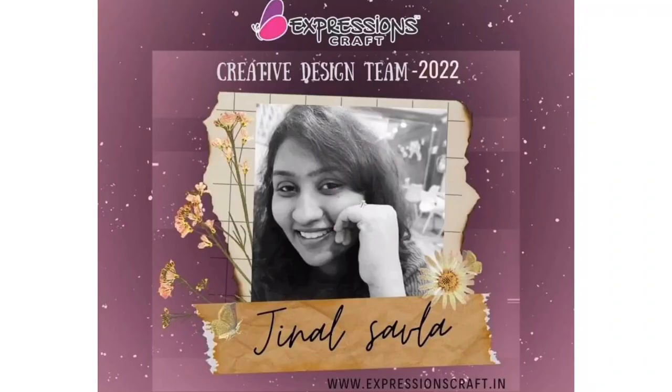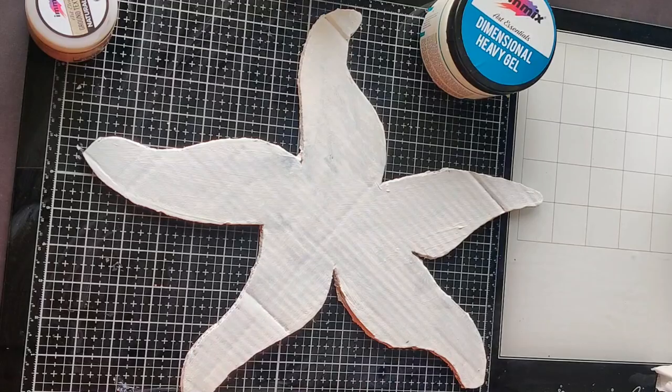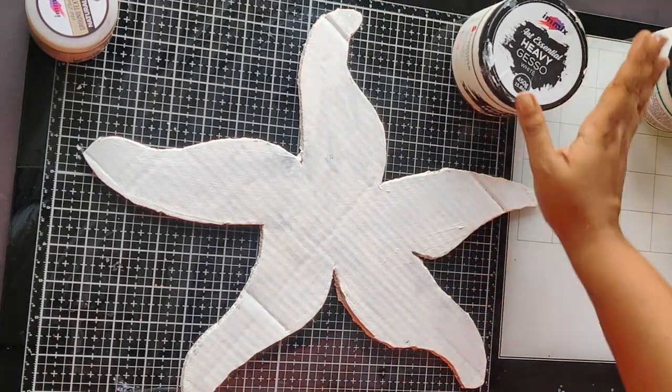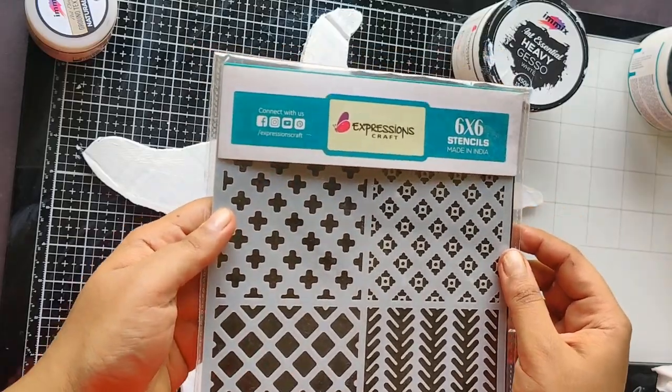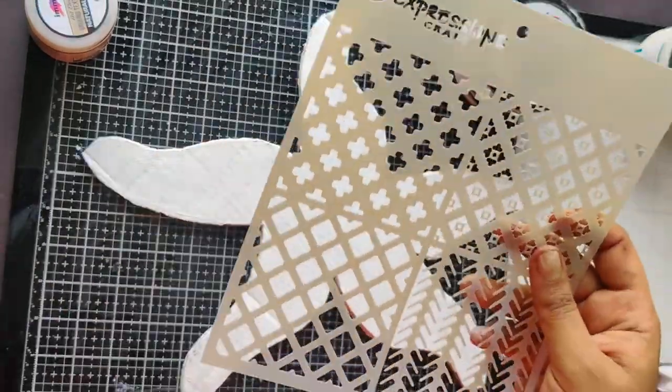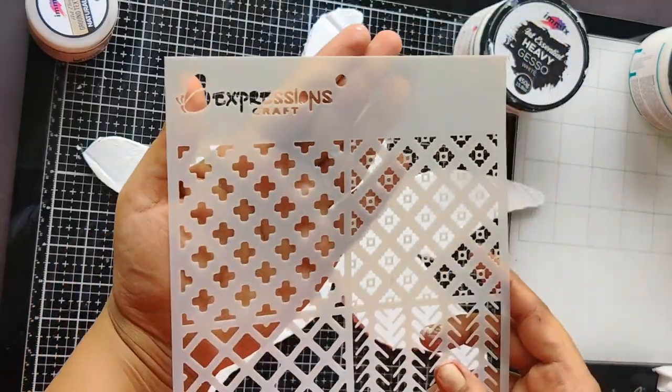This is Jinal Savla. As you can see, I have starfish on my table and I have already primed it with white gesso. Next, you can see I am using 6x6 stencils from Expressions Craft. This particular stencil has 4 designs.